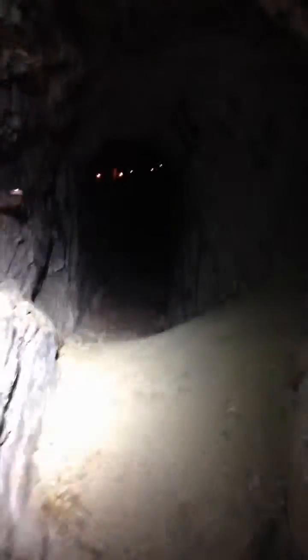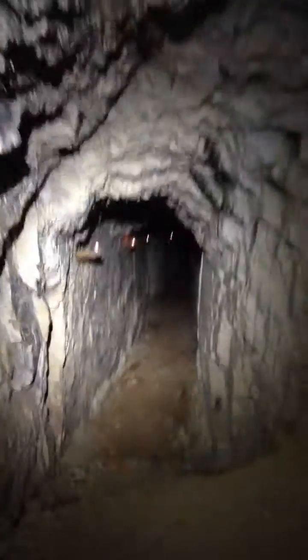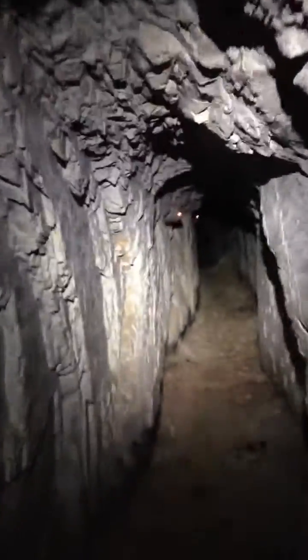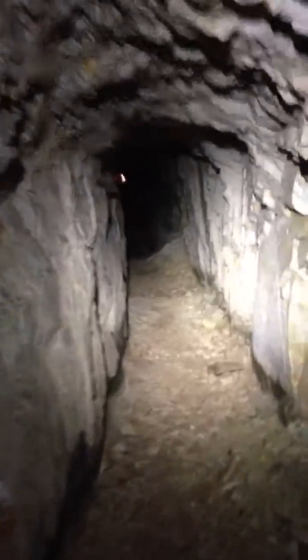So this mine was actually a fair bit bigger. What they've done is, like you can see here, they've probably dug through this way, and then to actually venture further this way or whatever, they've backfilled it, so they didn't have to take tailings up through the shaft. There's been a lot of rain lately, so I expected a lot more water in here than what there was, but actually there was less. So I guess maybe with the seepage, it'll come down in the next week or so.